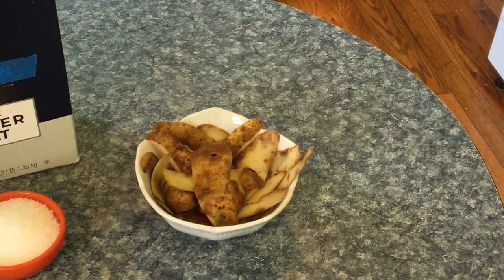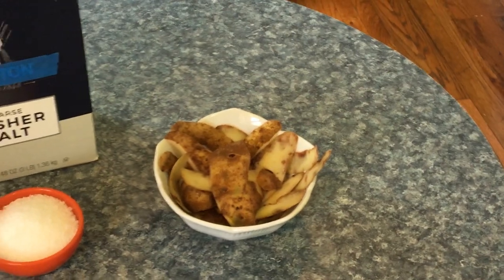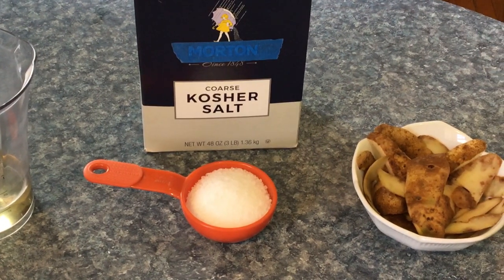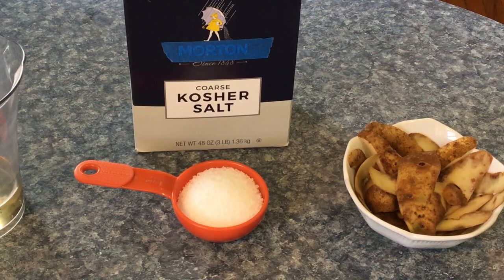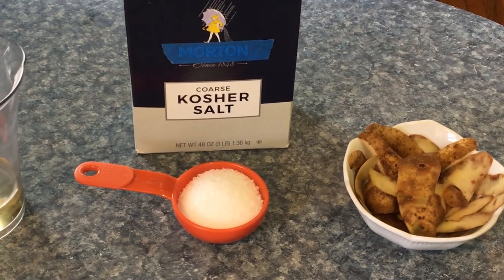Once the wax is completely off the front and the back, then you can begin the seasoning process. And I'll go over what that entails right now. What you'll need to begin seasoning the pan is the skins of two medium-sized potatoes, 2/3 cup of coarse kosher salt, and you really want to make sure you have the coarsest kosher salt possible to really work the seasoning in. Otherwise, you won't be able to build up that nice non-stick surface that you'll expect from your carbon steel pan.